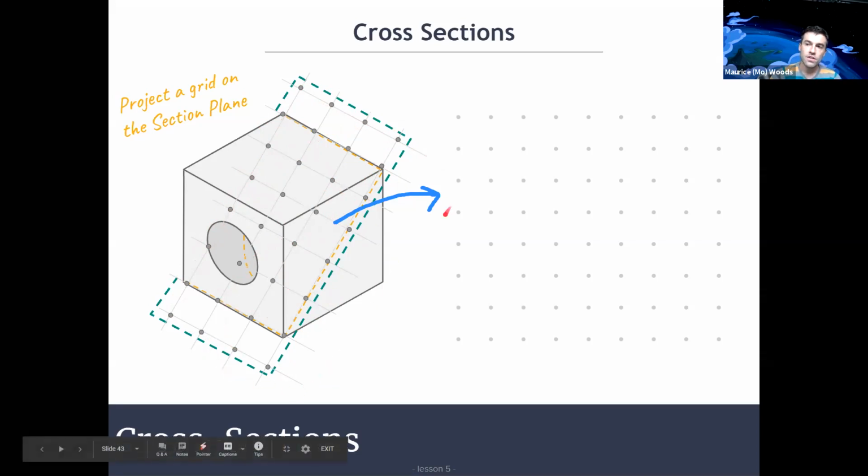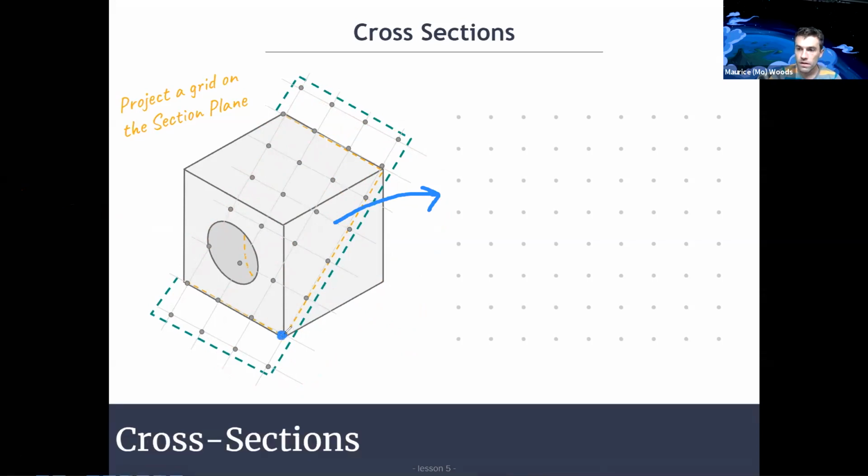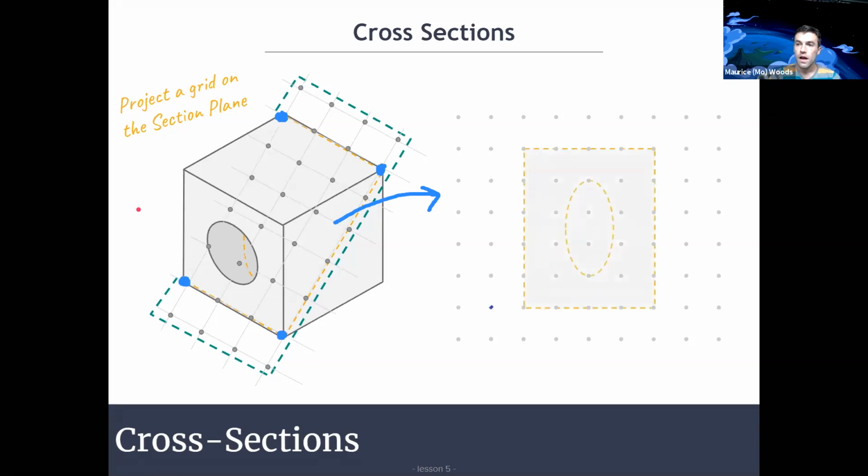If I were to transition this over here, let's see, I'm going to mark this point. This is a corner. This is an interesting point. This is an interesting point. This one and this one. How would I move those over here? Well, let's see. I can see that this is 1, 2, 3 across, and 1, 2, 3, 4, 5 down across this diagonal, right? And I can project that here.